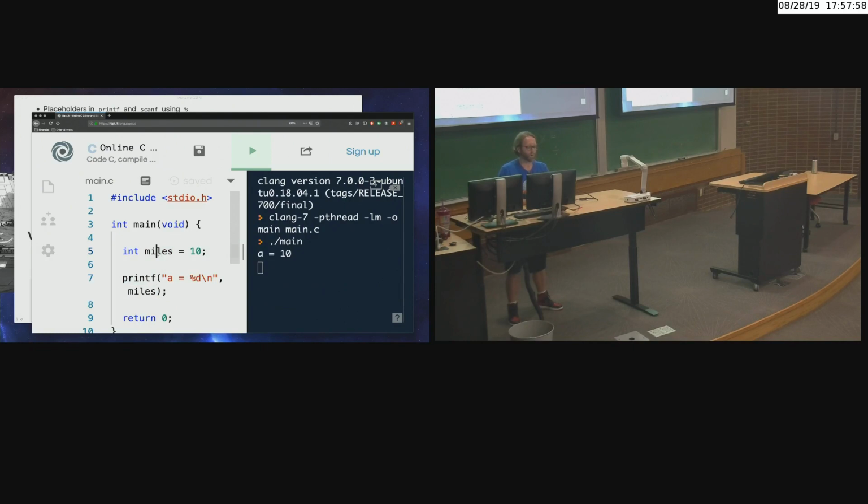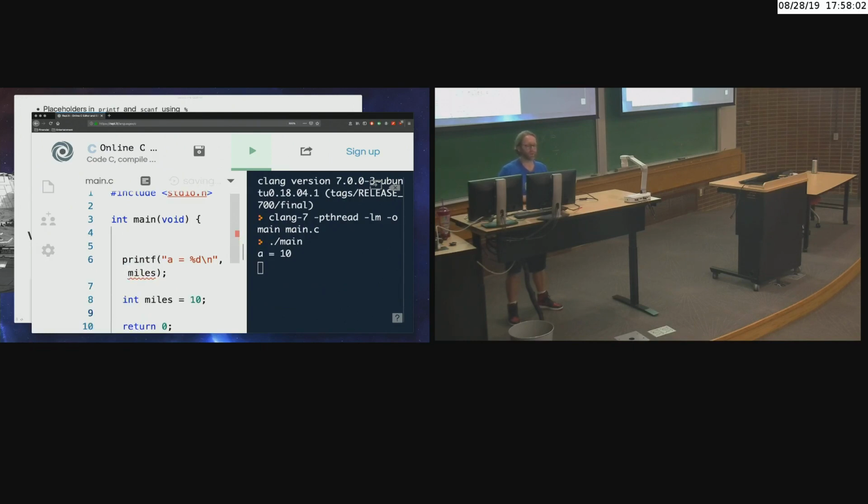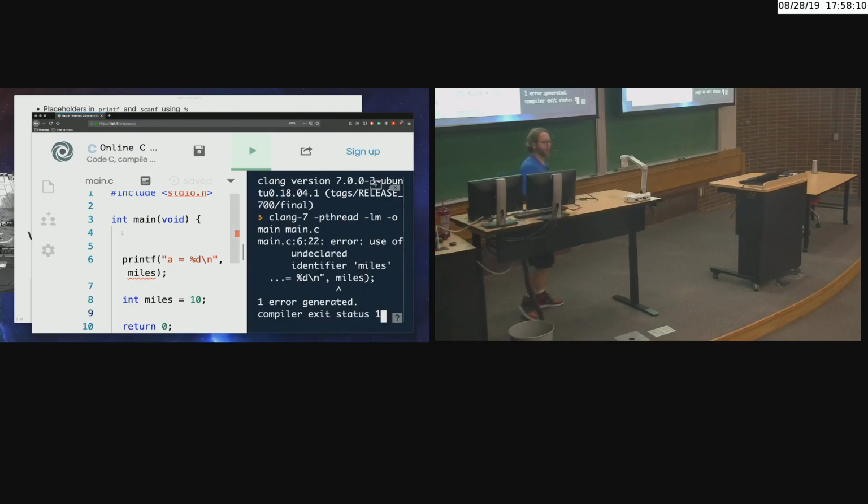Right? What if I did it in reverse? What if I tried to print it out before it exists? Right? Well, it's already telling me that it won't work. Error, use of undeclared identifier miles. You're a compiler. You go top to bottom, left to right, just like plain old English. You start at line 6 and you see printf, print miles.